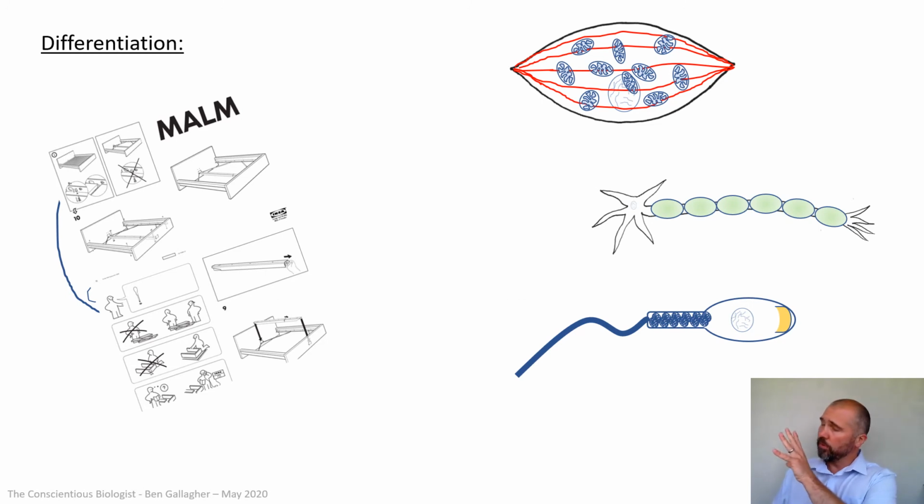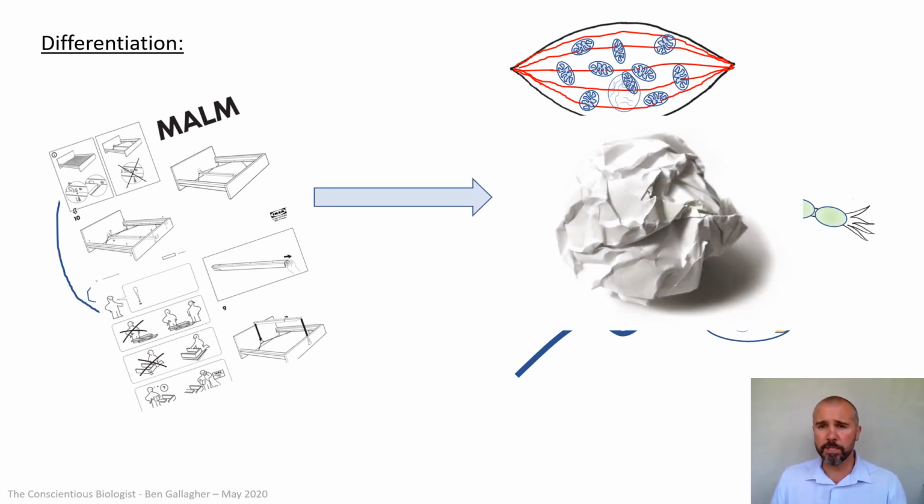Those instructions, when they're up there like that, you can see them, they're right in front of you, they're visible. You can follow these instructions and you can make what you need to make. Well, there's a very simple thing we could do to that sheet of instructions to make them not readable. I could screw it up into a ball. If I took those same instructions and I just screwed them up, they're still there. Those instructions are still inside that piece of paper. But now, if you've just got that ball of paper, can you read those instructions and follow it anymore? No, you can't. And that's exactly what cells do with all of the DNA that they don't need.